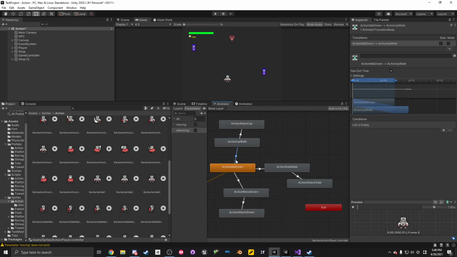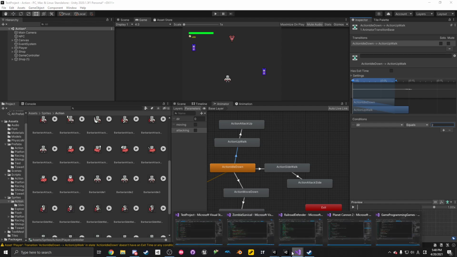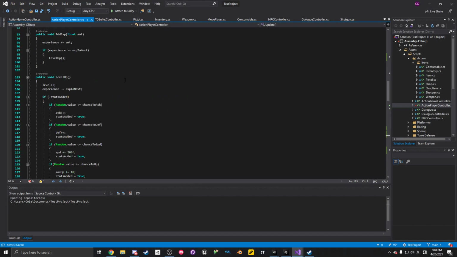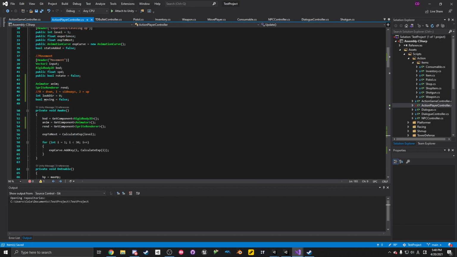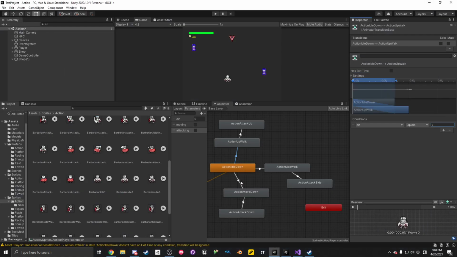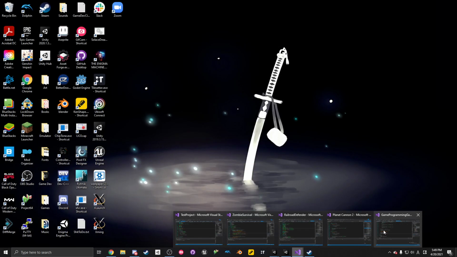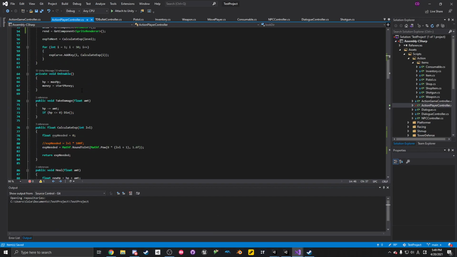So we're going to be moving up when our direction is equal to 2. I think 0, 1, 2. 0, 1, 2, yep, cool. We're going to be moving to the right when our direction is equal to 1. I set it to be equal to, or wait a minute.